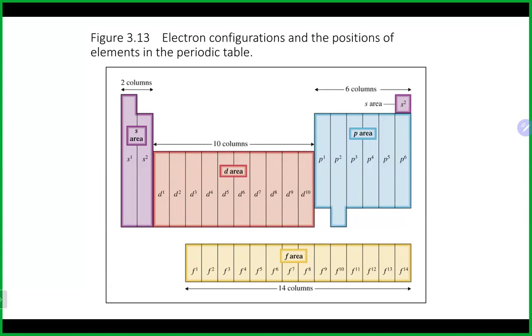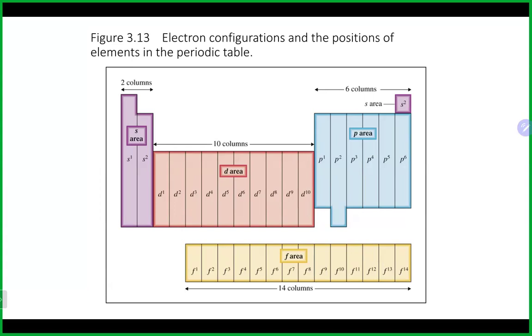Yeah. The D block is your transition metals. If you fill up a D subshell, how many electrons? 10. 1, 2, 3, 4, 5, 6, 7, 8, 9, and 10. Yeah. F block is 14. That's these two rows on the bottom. I won't count them, but there's 14 across in case you don't trust me. You could actually use the periodic table and the period number, the 1, the 2, the 3, and count off electron configuration if you wanted to.